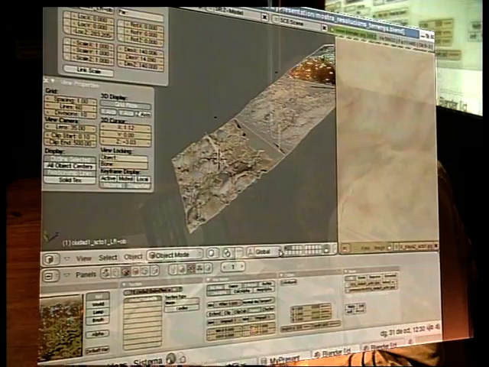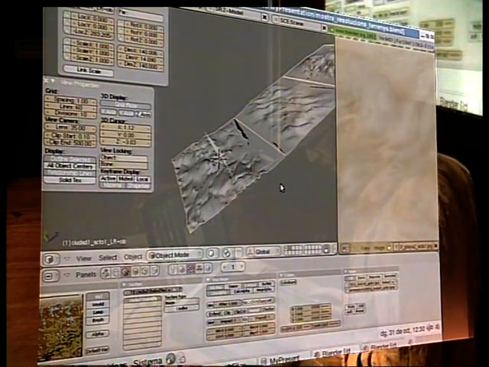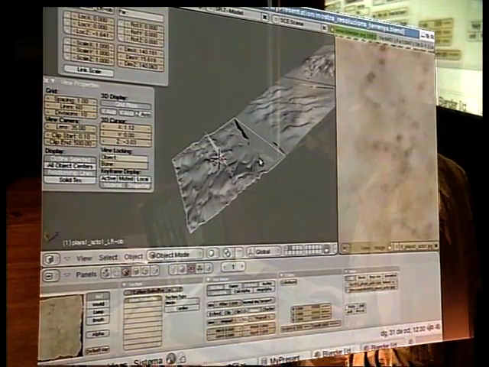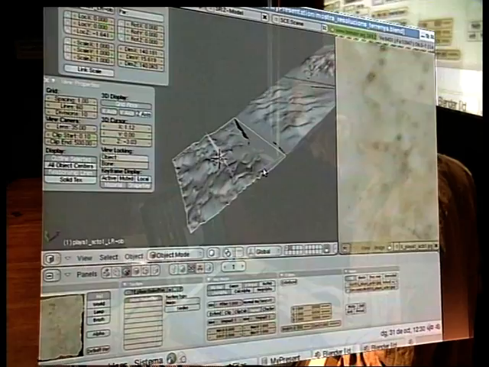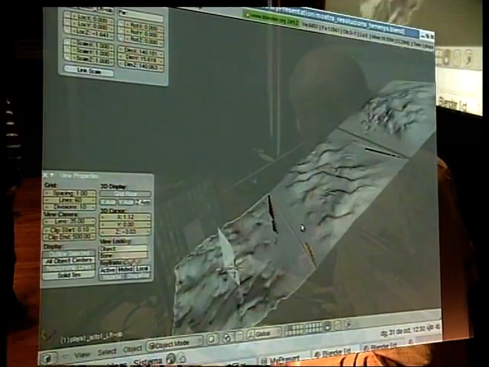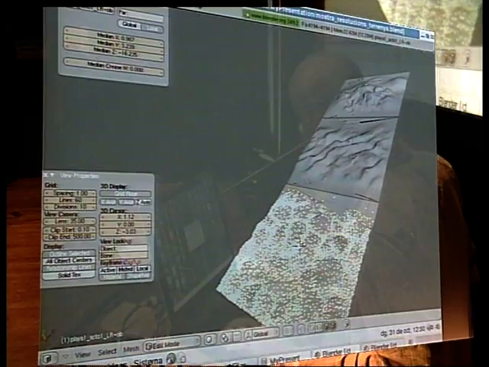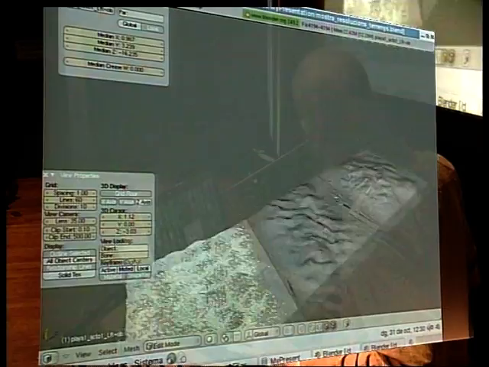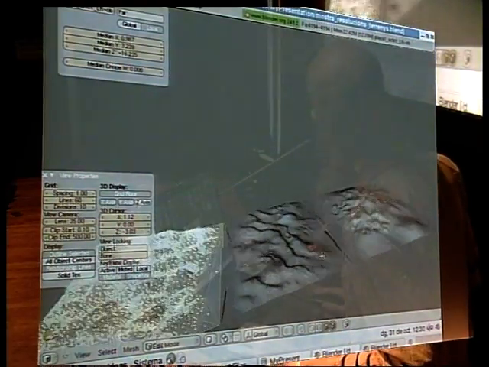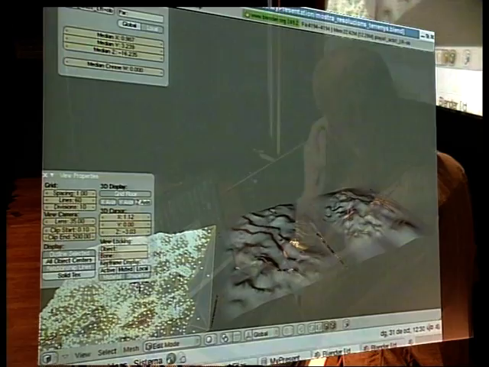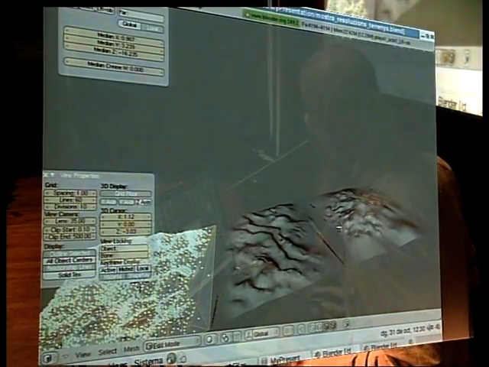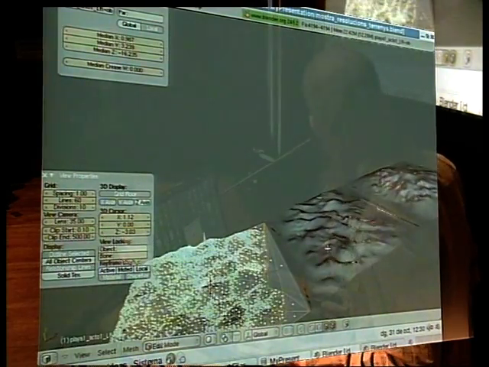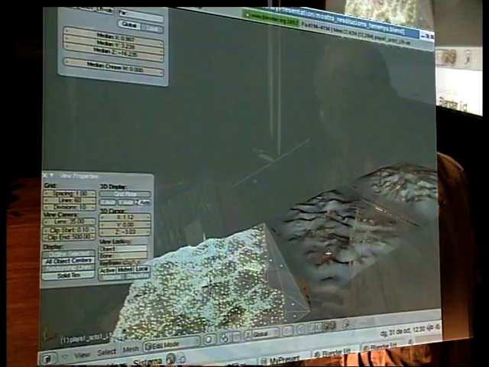This is one of them. I think this is a low poly model. I'm not sure. Yeah, this is a low poly model. As you can see there are some artifacts here because I generated the low poly models from the high poly models using a tool called decimator, a modifier. But there are some problems I ran into with this.